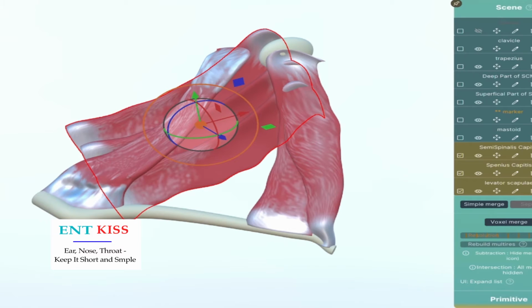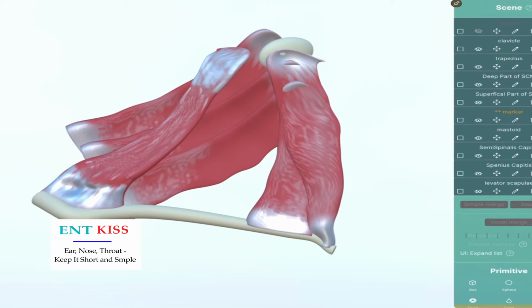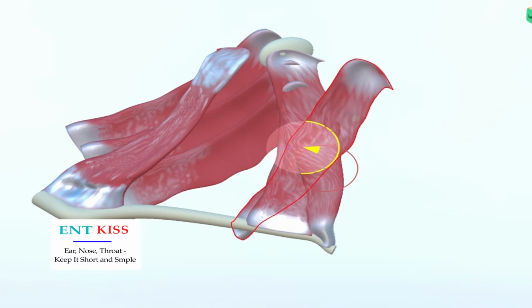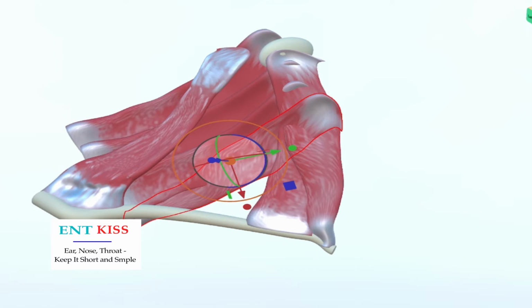So these are obviously paraspinal muscles, which is why they're quite big and quite bulky, and that's why they make up the floor basically, because it's between the posterior triangle and heading towards the spinal column.